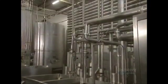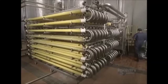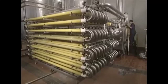Juice enters this exchanger at 22 degrees and is heated up to 88 degrees centigrade, then cooled back down to 50 degrees. Enzymes are then added to hydrate the pectin and facilitate the second filtration.